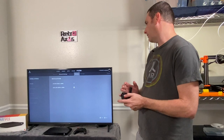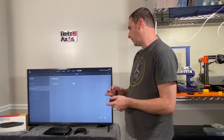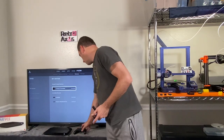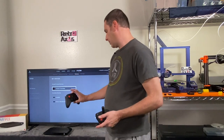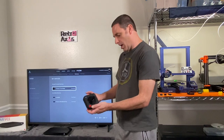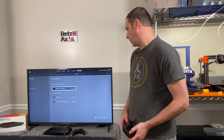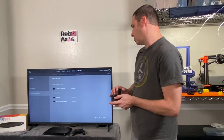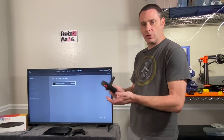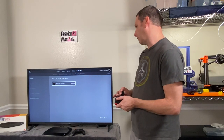Looking at other things — under Devices, you can see wireless Bluetooth is turned on for your remotes. These are the current devices that are connected. We can turn on this remote and see if it pairs automatically. As I mentioned, it seems like every time I start the system up, these things don't quite pair properly. But you can pair new controllers and update the controllers — the controllers also have their own firmware which you have to update and keep updated. This one has been updated to the latest version already.